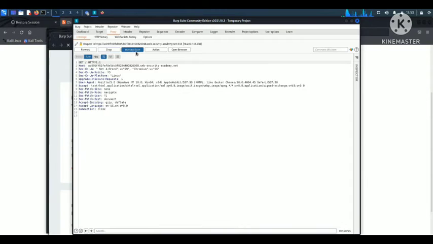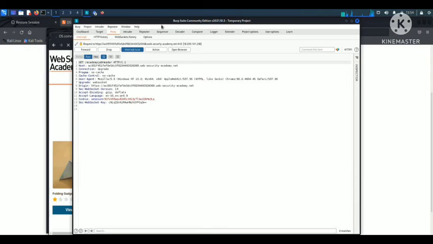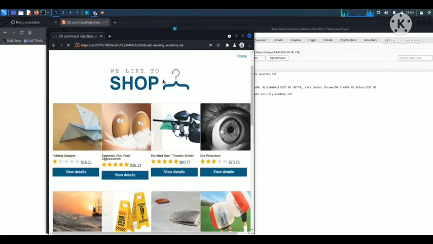Now we will turn intercept on. That means the server-client request is displayed over here, and when we forward this, the request will be sent to the web server.